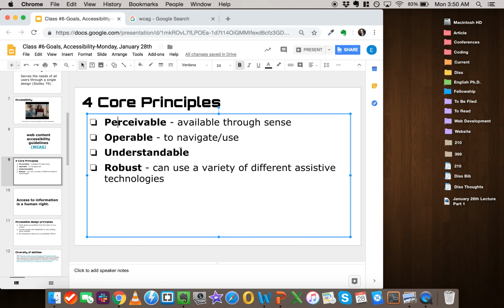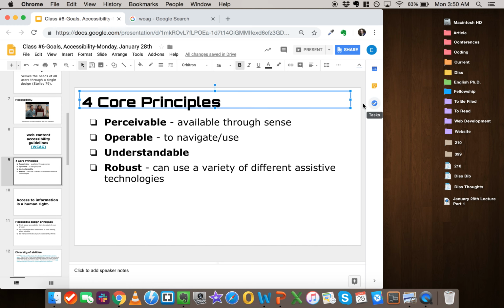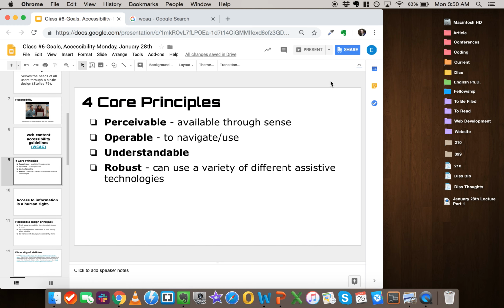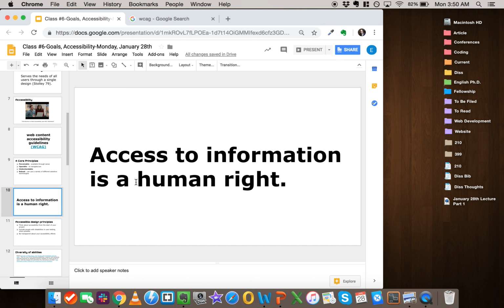I think this is really helpful for situating things. There are going to be lots of specific things that you have to do in your coding to make it accessible, but it's helpful to take a step back and say, why are we doing this? Partly we're doing this because access to information is a human right.